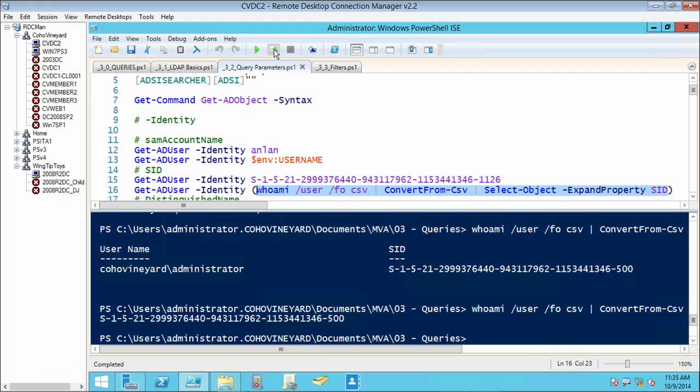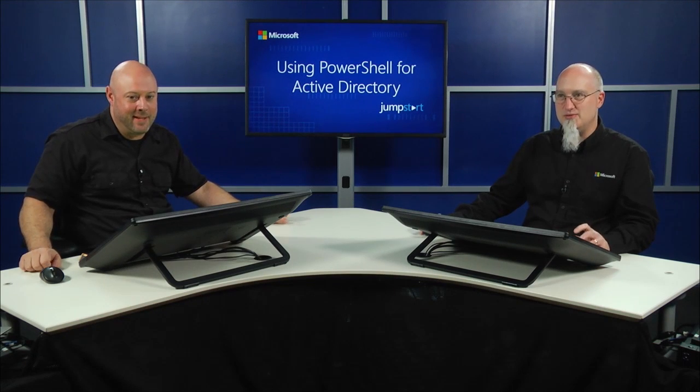Okay, this is, if you look inside these parentheses, what he's doing is serious PowerShell kung fu. This is taking a command line and then using that data from the command line and through a pipeline using PowerShell to clean it up to only the things I want to get the results that I want. This is actually really cool. Yes, and there's more than one way to do that. This is the fun way.